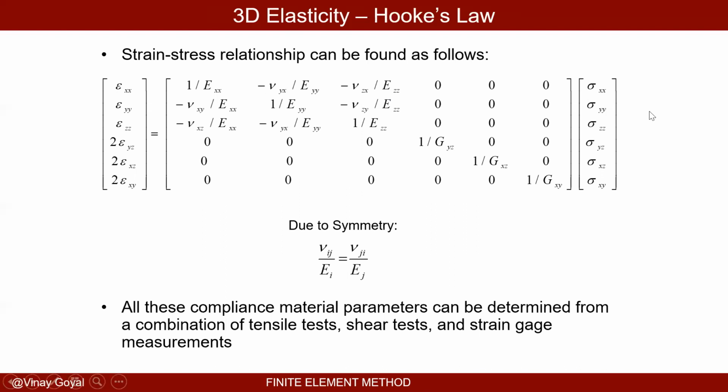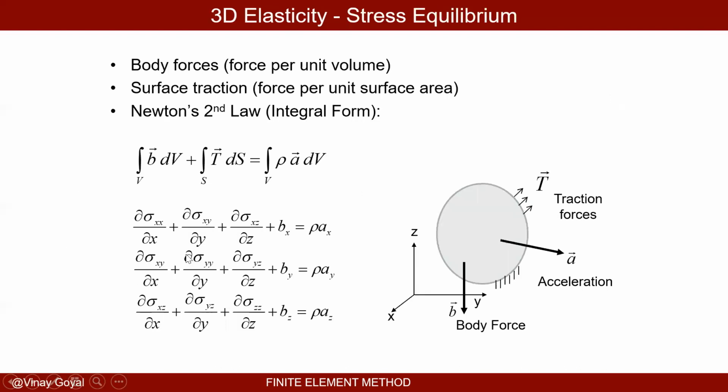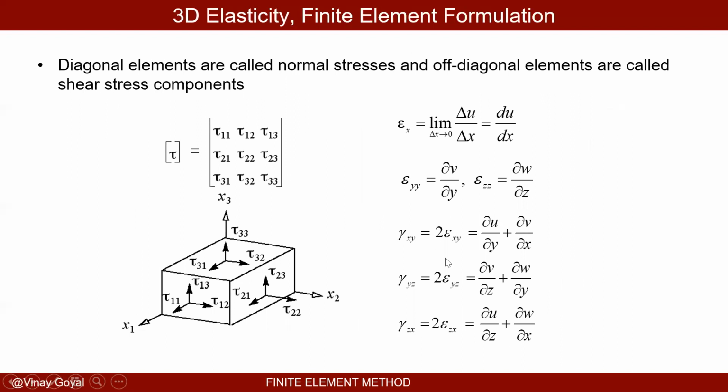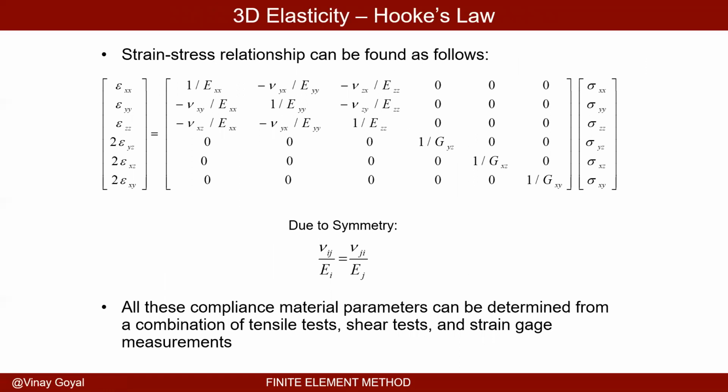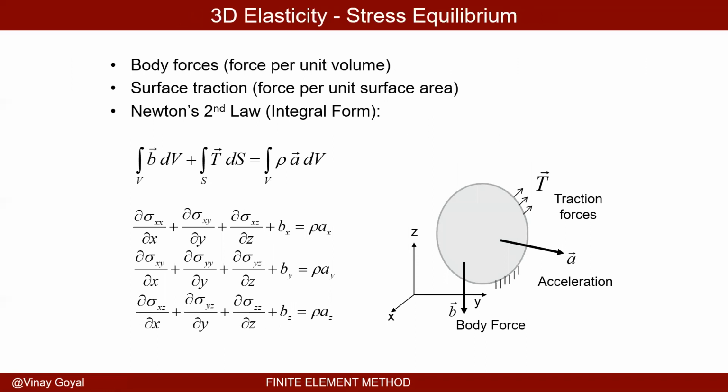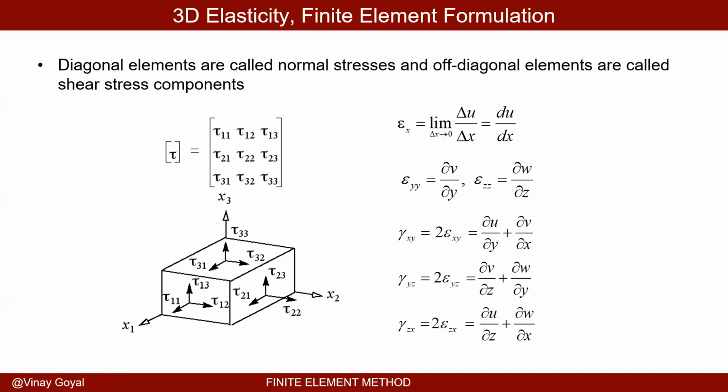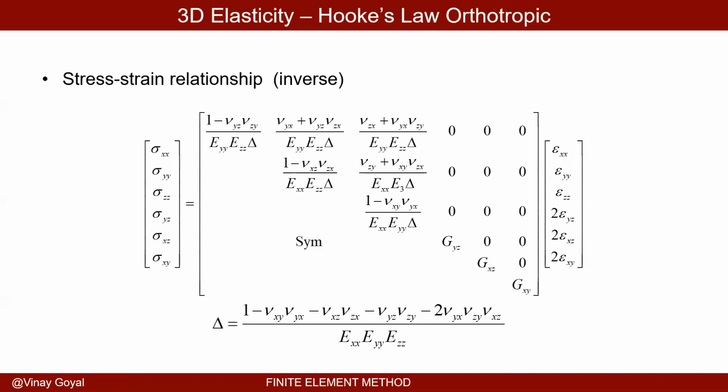And from there, once you have this expression of how stress relates to strain, and given that I know how the equilibrium equations are expressed in terms of stress, and given that I know the strain field in terms of deflections, I have a sufficient number of equations and unknowns. I have 15 equations and 15 unknowns. There are 6 equations here, I have 3 equations here, that's 9. And I have 6 equations here, that's 15. And then when I look at the strains, I have six stress components, 6 strain components, and then 3 deflections that are unknown. And there's a total of 15 and 15 that need to be solved.